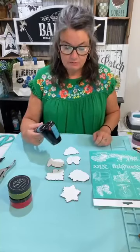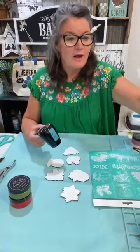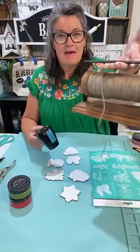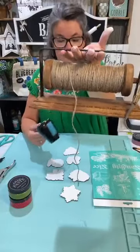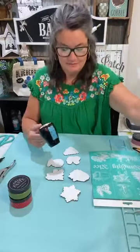I got it several years ago from a boutique here in town called Flirty Birds. Okay, good. Oh, cool, the twine holder. Mom added this too. Isn't that spectacular? I'm in love. That's great.